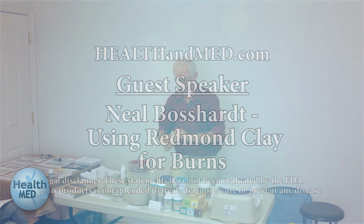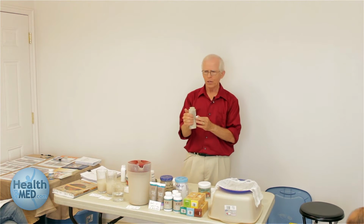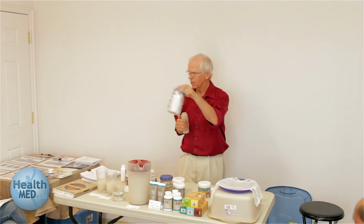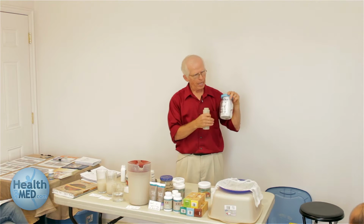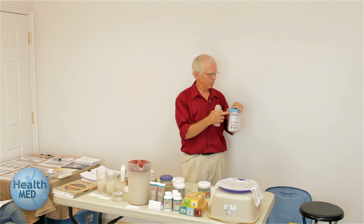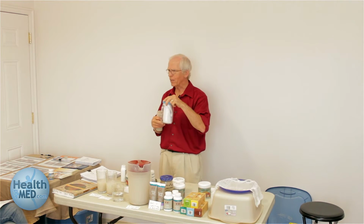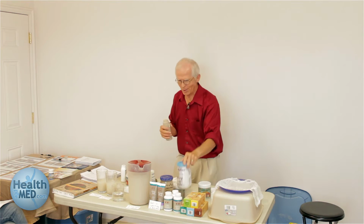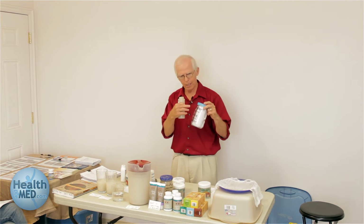And to prepare the clay for external use, you mix the clay with 2 parts water to 1 part clay. So it's 2 parts water to 1 part clay, and you put the water in first, then the clay, and then the water. Because if you put the clay down in the bottom of that jar, you'll never get the water down there. So you put the water in first, then the clay, then the water.